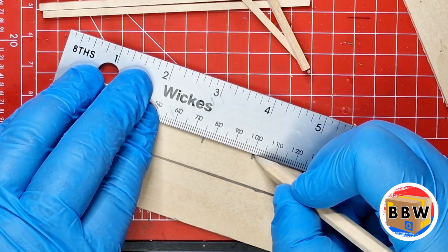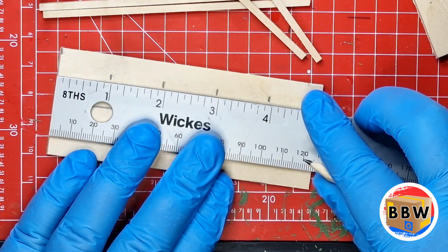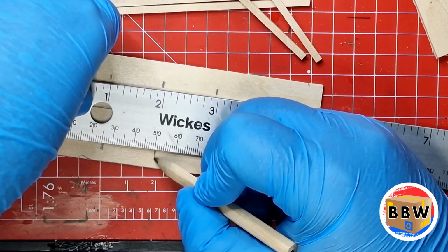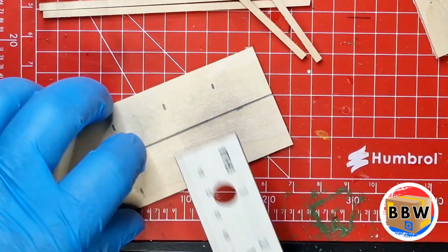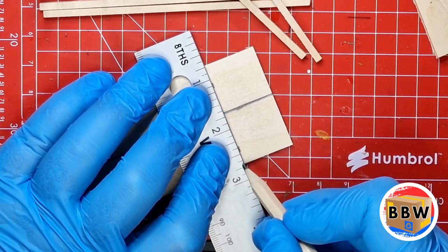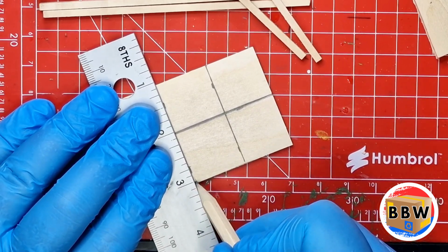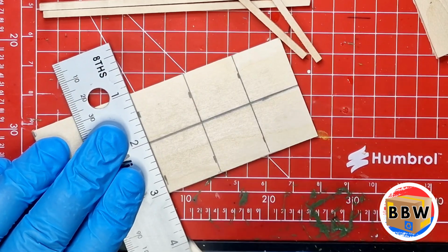And you do this for both sides, and then we're going to do some nice lines across. So this is relatively cheap, what I'm doing. The plywood sheets came in A4 size, and I got 10 of them for about £4. So I can build a lot of these bases. And then the sticks as well, I got 50 sticks that were 30 centimeters long. They're square sticks, and they were about £4 as well.